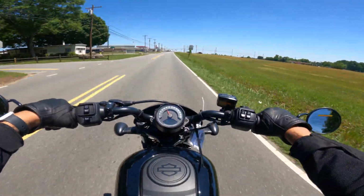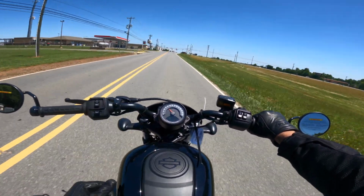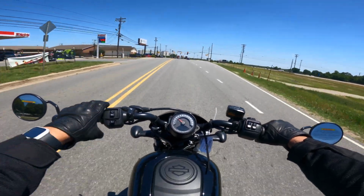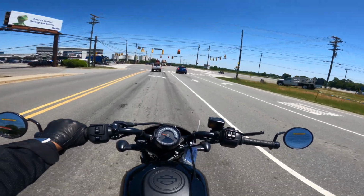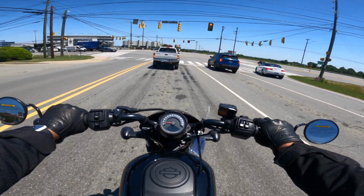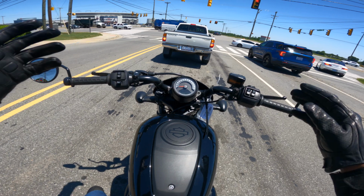As far as performance and how they ride, this one you're going to get more out of, because you got those different rider modes, you got traction control. It's more performance oriented. It has a lower center of gravity because the tank is up under the seat, so it feels a lot lighter and more nimble when you're flicking it side to side, which means you'll probably be more likely to want to take this up to the canyons and do some carving.